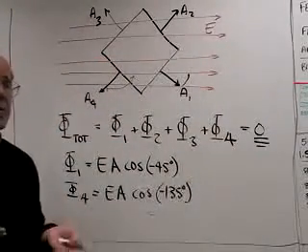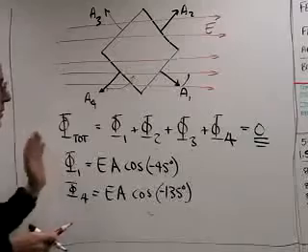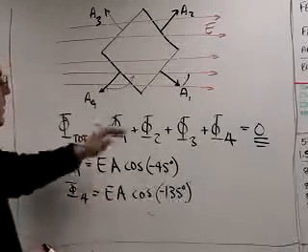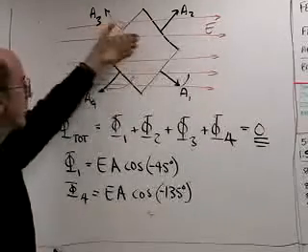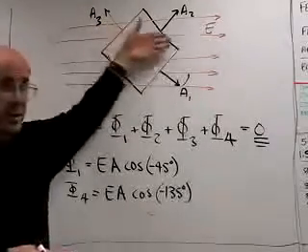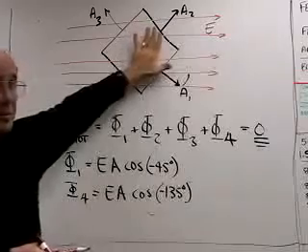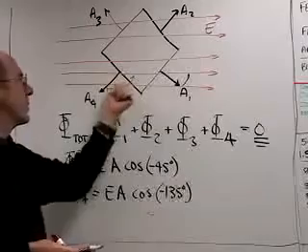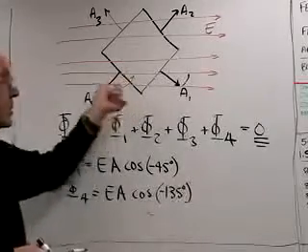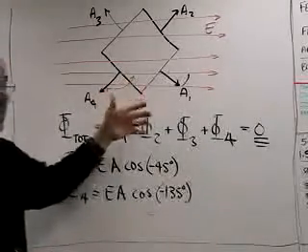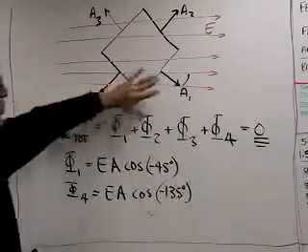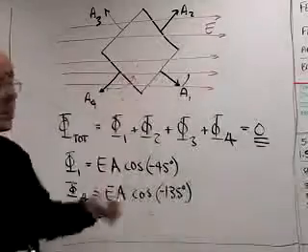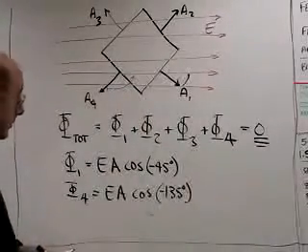All right, so those are 2 very simple examples of how flux is calculated. One thing you want to remember is that if you have the electric field going in the plane of a surface, the flux has to be equal to 0. If the electric field is pointed opposite the direction of the surface vector, you may get a negative flux. You can have positive flux and negative flux. In general, when we have a closed surface, we're going to be talking about the net flux coming out of the surface. Okay.